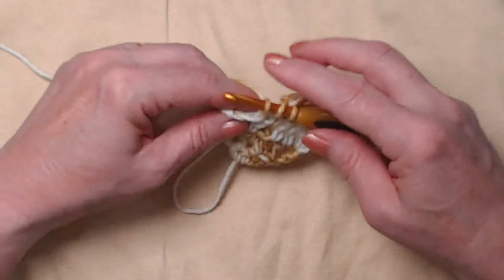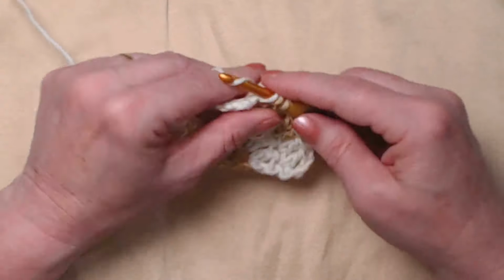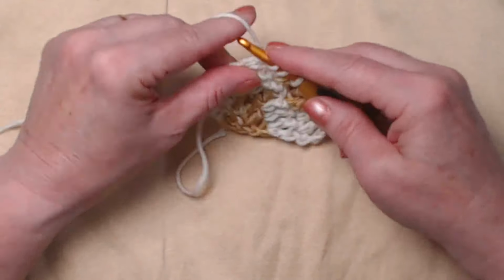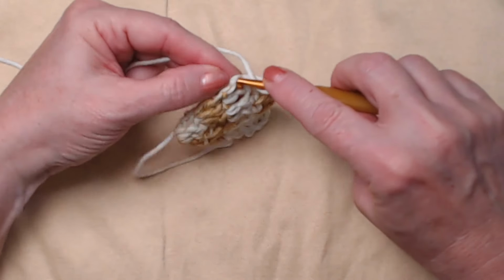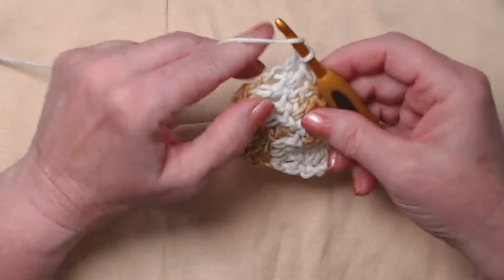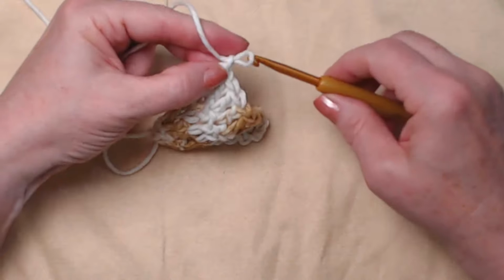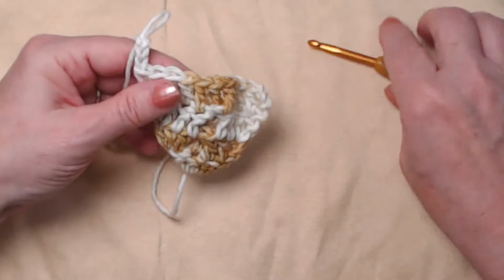Then we'll stitch 1 double crochet in the next 3. 1, 2, 3, and that leaves our last stitch there, and we're going to stitch 2 double crochets in our last stitch. 1 and 2. And again, chain 3.